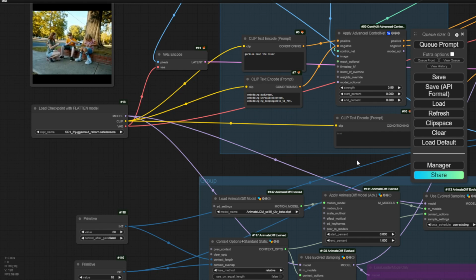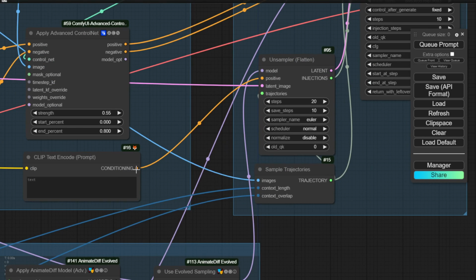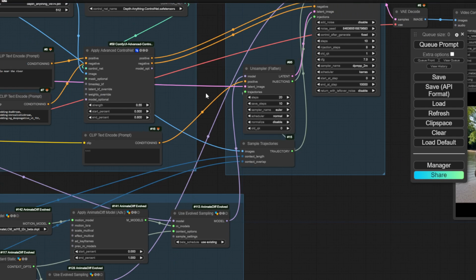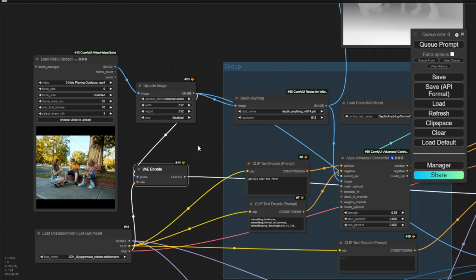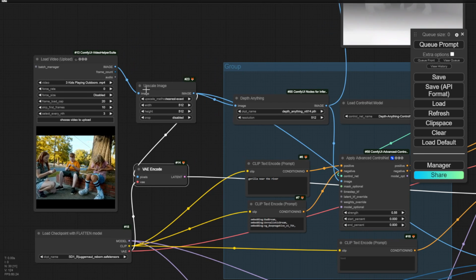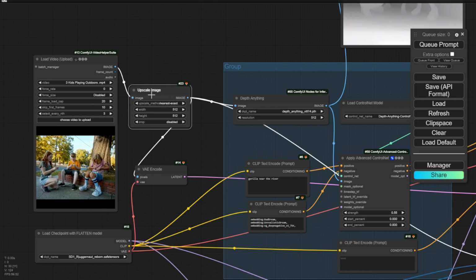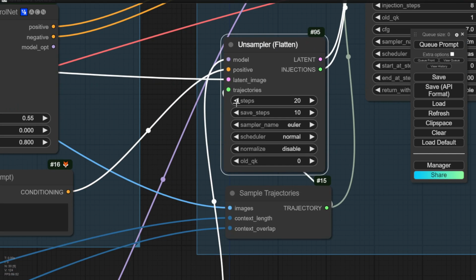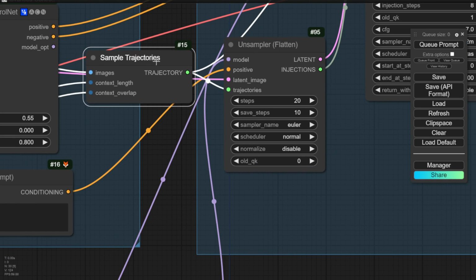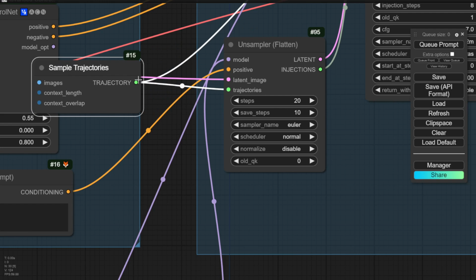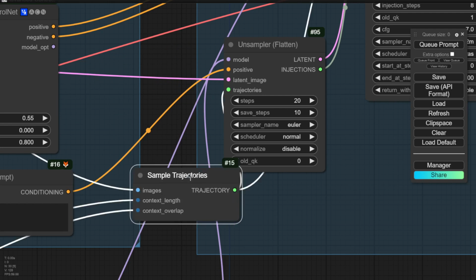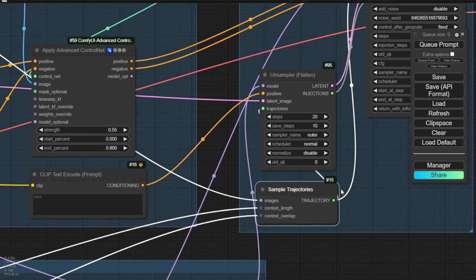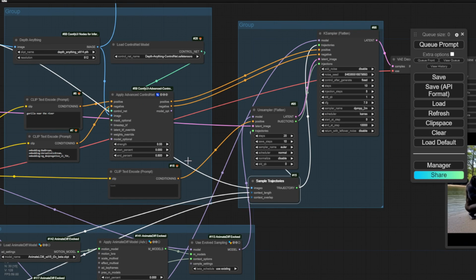The latent image in this case refers to the VAE encode of the loaded videos. After loading the videos, the dimensions of the width and height are upscaled or changed for the image. Then the image can be passed to the VAE encode. Following the encoding step, the unsampler is capable of generating the latent image. Additionally, the sampler trajectories must be implemented. These are also connected with the dot mentioned earlier, along with the video images. It's important to note that these video images refer to the images obtained from the upscaled video or other modifications, such as resizing the width and height of the source videos.